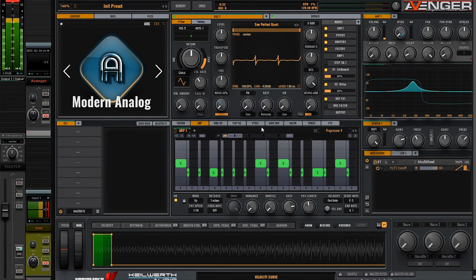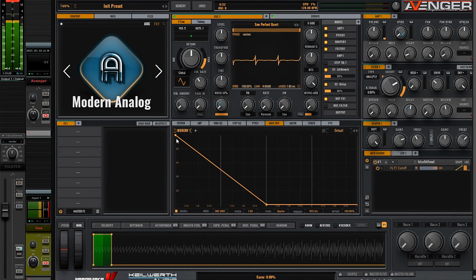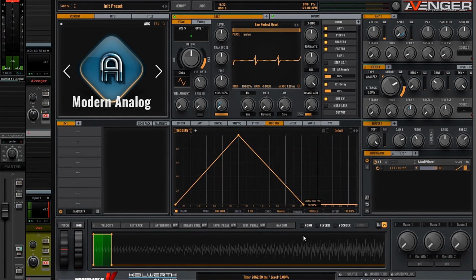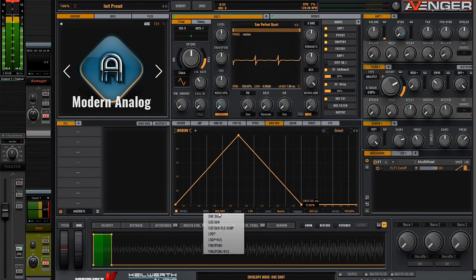So let's try doing that through a mod envelope. We're going to add one here. Over the course of 4 bars, let's modulate it up. Double click to add a point, and come down on the 8th there. Now it isn't a one shot, it's going to be a ping pong.